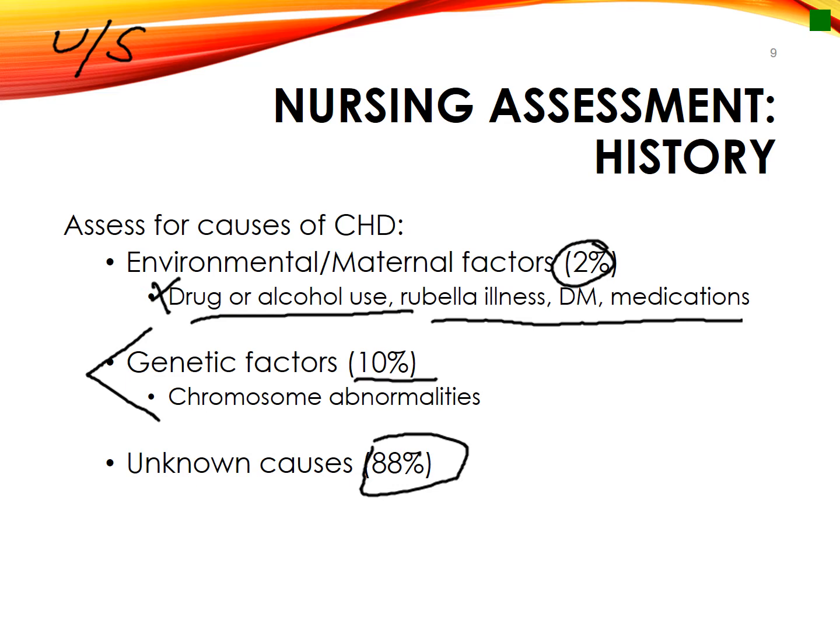So just be really careful if you're working in a clinic or an office and you've got a mom who's getting told that her baby has a congenital heart defect, that we're not jumping straight to the drugs and alcohol. While that sometimes can be an issue, the majority of the time it is not. So always be careful when we're talking and educating people on these kinds of defects.